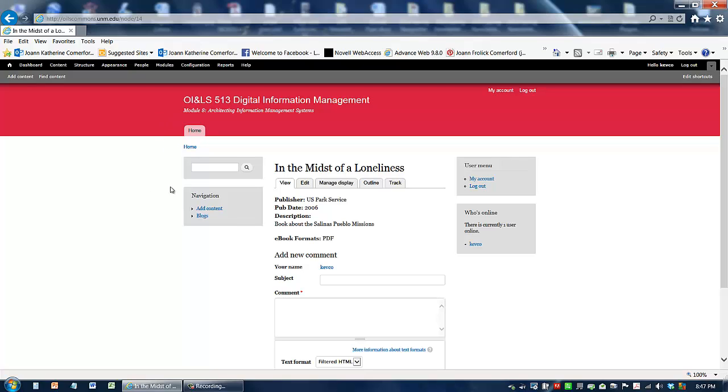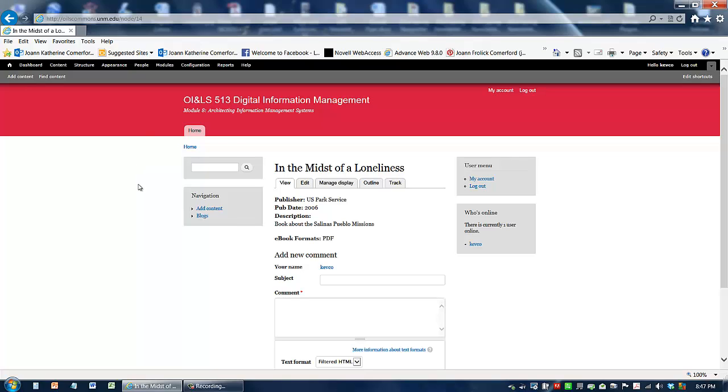Now, the final part of the assignment that you need to perform is to create a view. Now, a view is, like I mentioned earlier, a way to package and display information to the end users that you are expecting to read your information on the website.